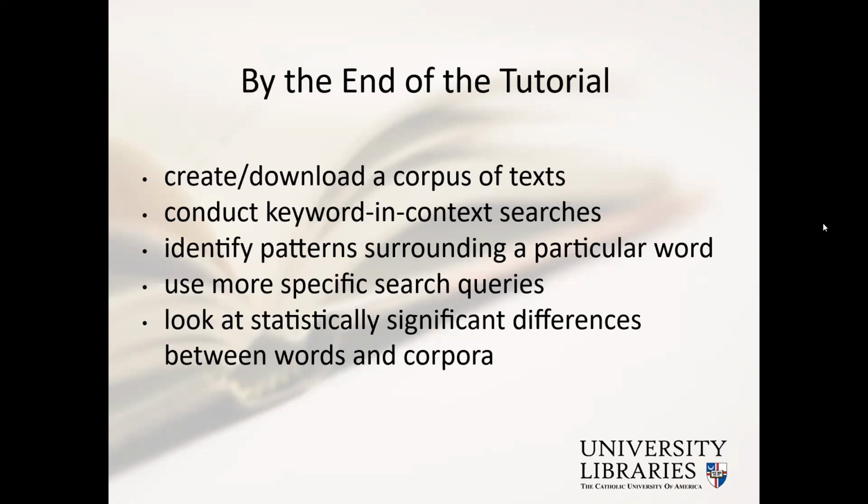All right, so my ambition here is by the end of this tutorial, you can create and download a corpus of text, at least show you how to do it. You conduct keyword in context searches. You can look for patterns surrounding a particular word. It's always a great thing when you're beginning searching a corpus. You can use more specific search queries, and I'll demonstrate a couple of those.